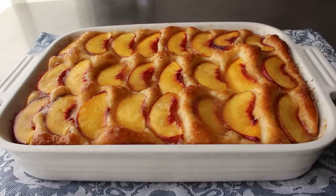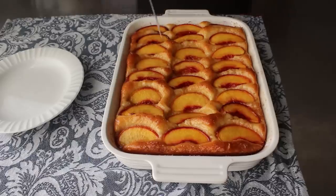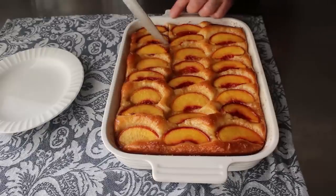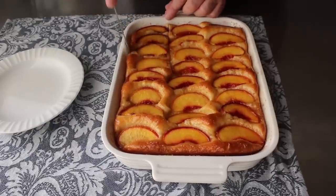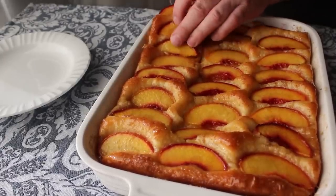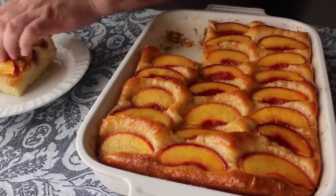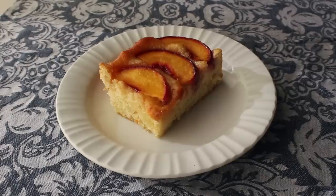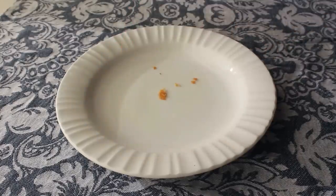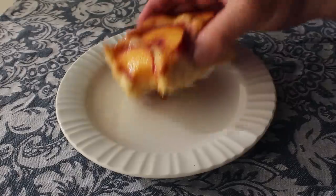And that's it. Once we have that brushed on, we will simply let this cool all the way down to room temp before we try to serve it. Which was not easy, but I did. And then once cooled, I went ahead and cut a slice. And at first glance, I was very excited and thought I had had beginner's luck, and it was perfect. And I have to say, that first bite was absolutely delicious. Okay, it was sort of like a peach sweet roll or a peach cinnamon roll without the cinnamon.